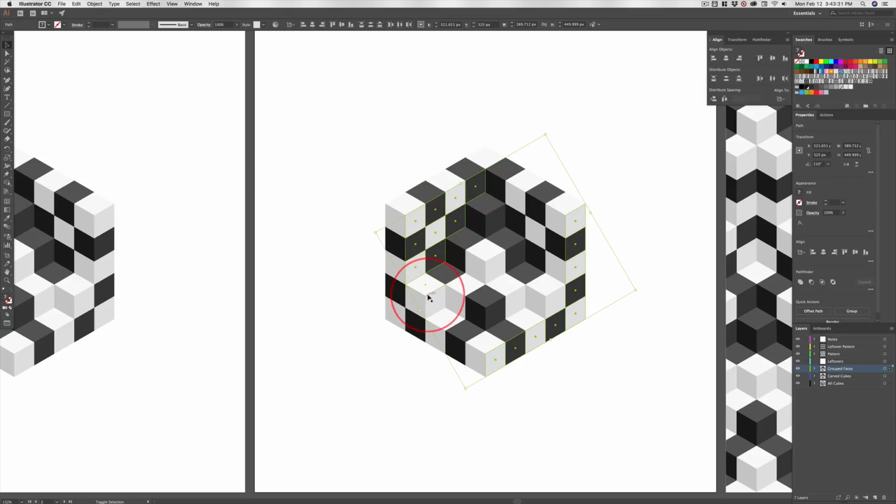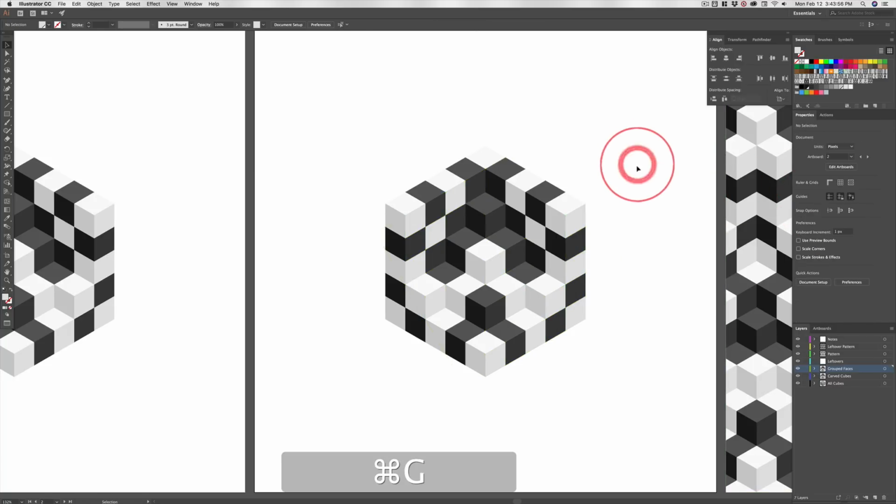I'm trying to select these faces, and if I select something by accident, oh no, I selected all that, we just Shift click right back on it to deselect. And then here and here and here. Then I'm going to look to make sure I've got all these faces. And if you goof up, I'm going to show you, it's easy to fix. So I'm going to hit Command G. So now I'm going to deselect.